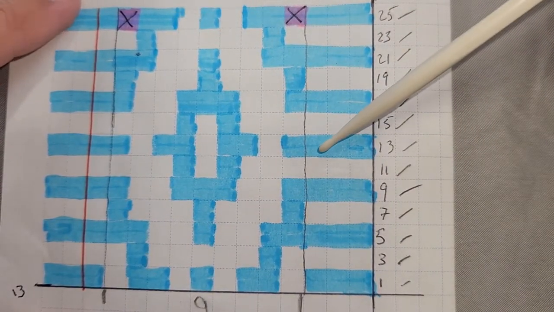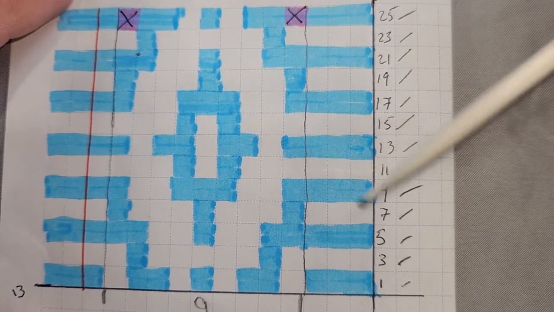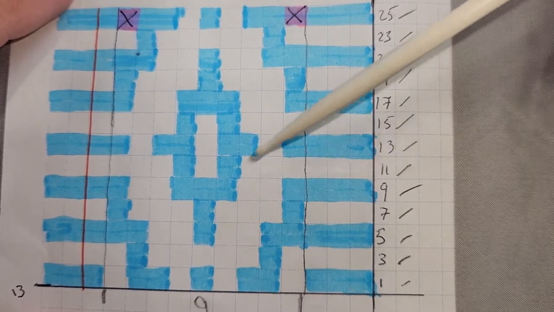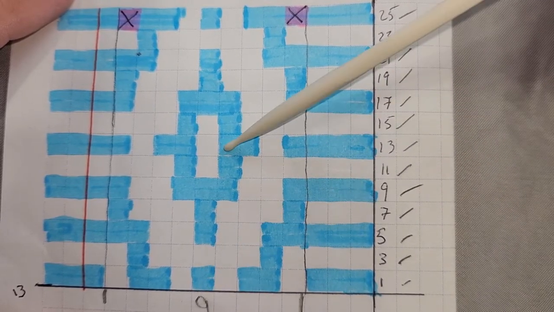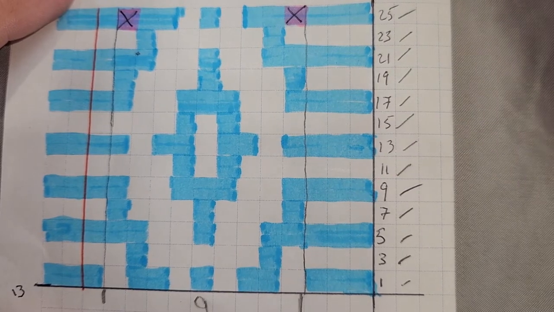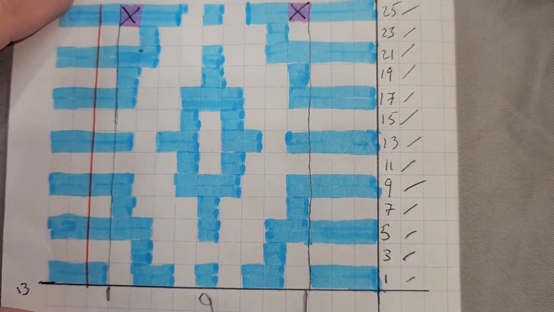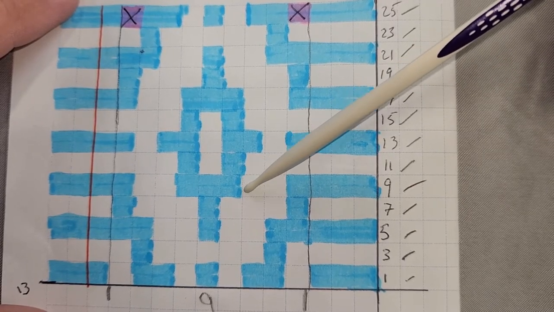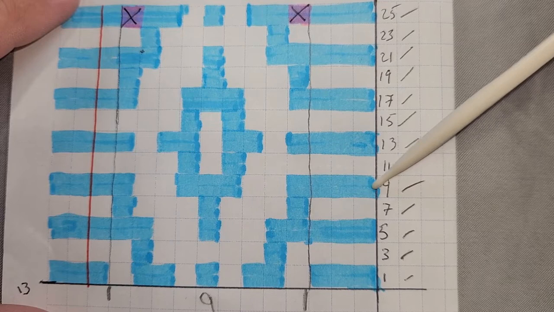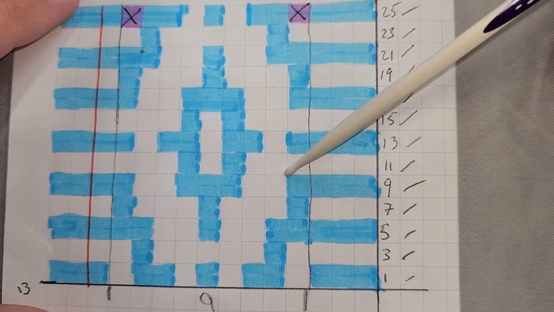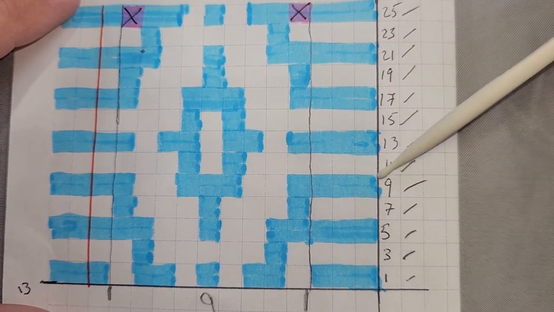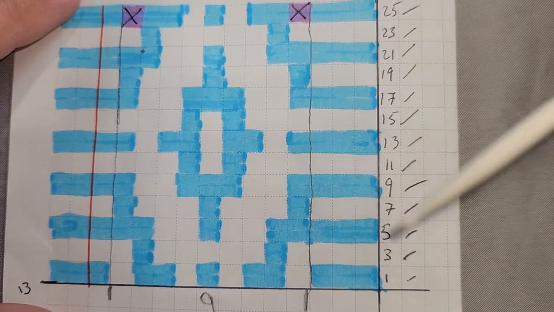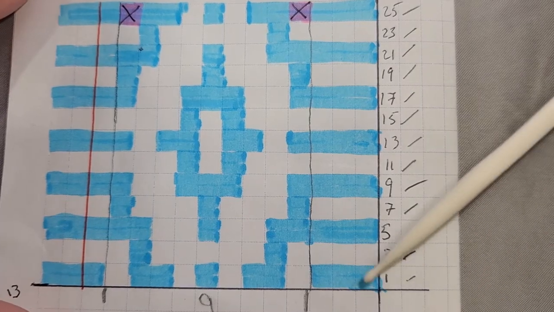So I just wanted to be very clear on how this is worked. And I just wanted to go over and work a little bit here with you. Again, once you know the basics of mosaic, you can just go on. There's nothing part of mosaic that's more complicated than what we just went over. It's very simple. You knit the stitches with the color that you have, and you slip everything else, and you knit. So you're just knitting stripes, and you slip whatever stitches don't go along that stripe. It's that simple, and the sky's the limit on patterns.